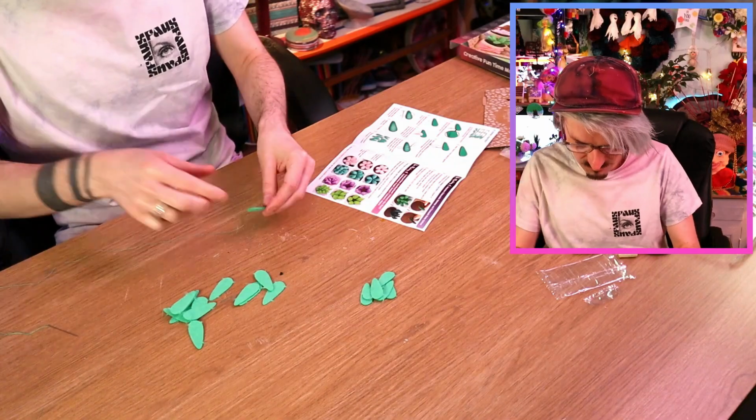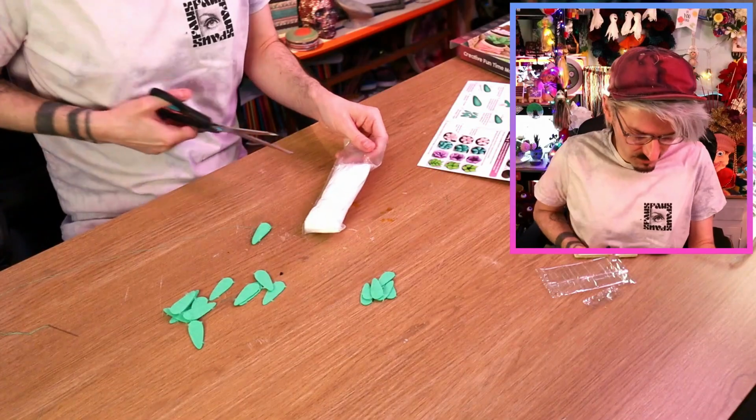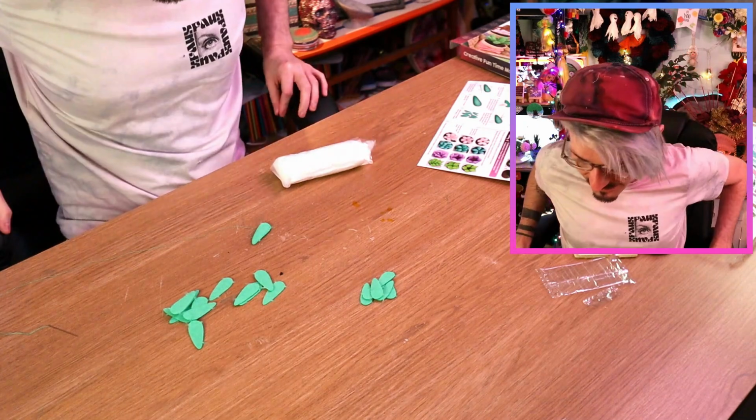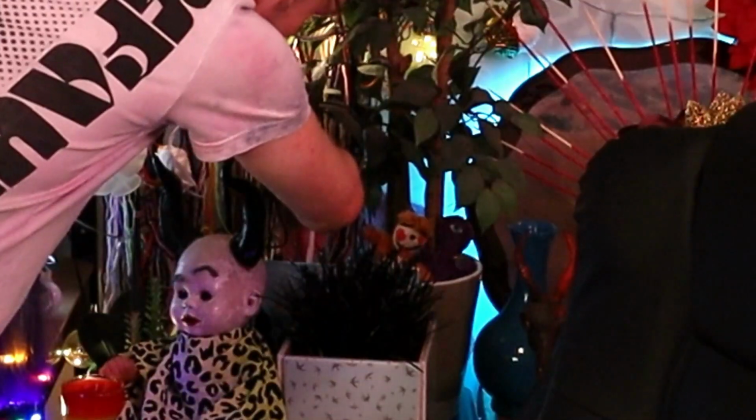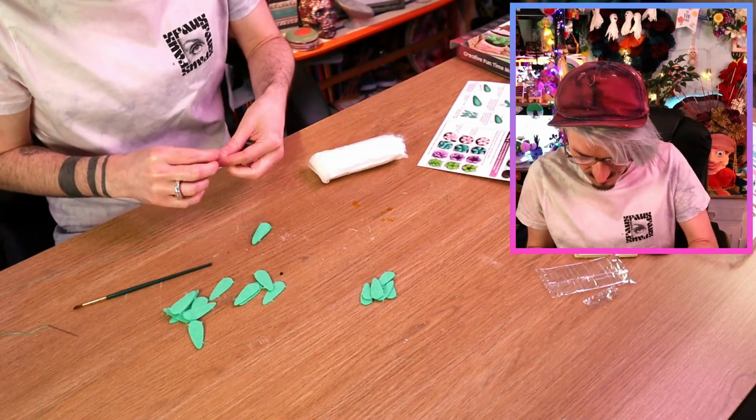Alright. Okay, that's all the sides done. Now I'm going to attempt to stuff this very, very tiny little leaf. Right, so I've got my stuff in here. I'm thinking like a little stick would be helpful. Tell you what, I'm just going to use a paintbrush just to help us get the stuffing inside of this.